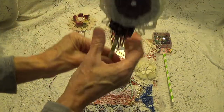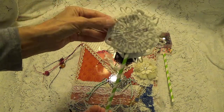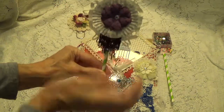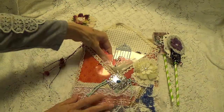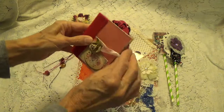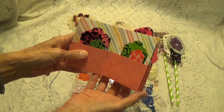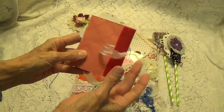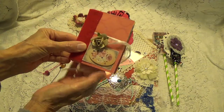Oh, and another one. Some more of her little dangle trim here. This one's made out of a little bit of both - it's made with one of those cupcake liners and a fabric doily, another cupcake liner, and then one of these flowers. She has that hanging down with her little beaded trim. Oh my goodness - it's a little flip book type thing held in with the ribbon. Oh my gosh Peggy - it's got little pockets, and in each pocket there's a little tag. She's got all kinds of little tags - it's like a tag flip book. How cute is that? It's felt she's used for the binding, with a little paper flower.